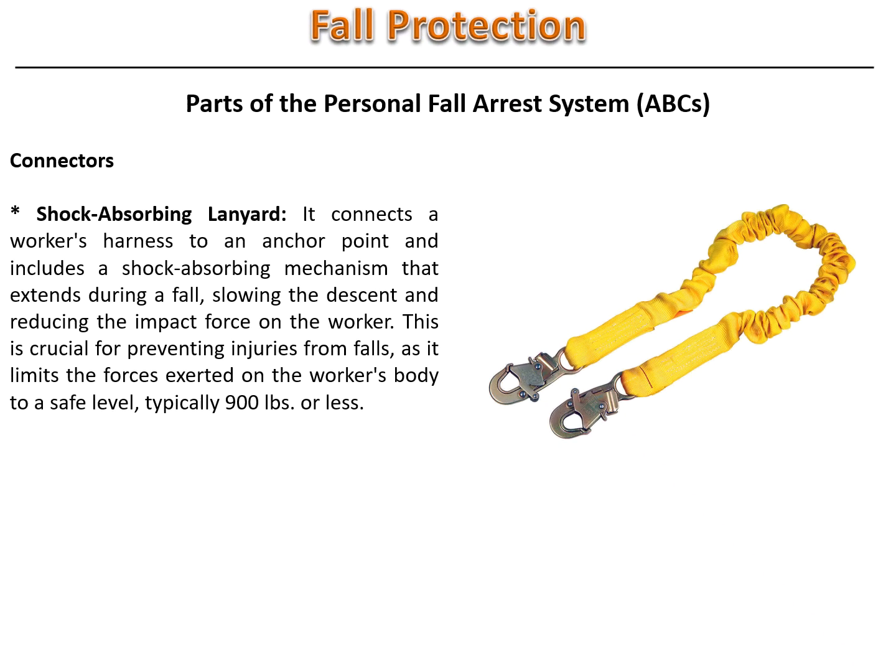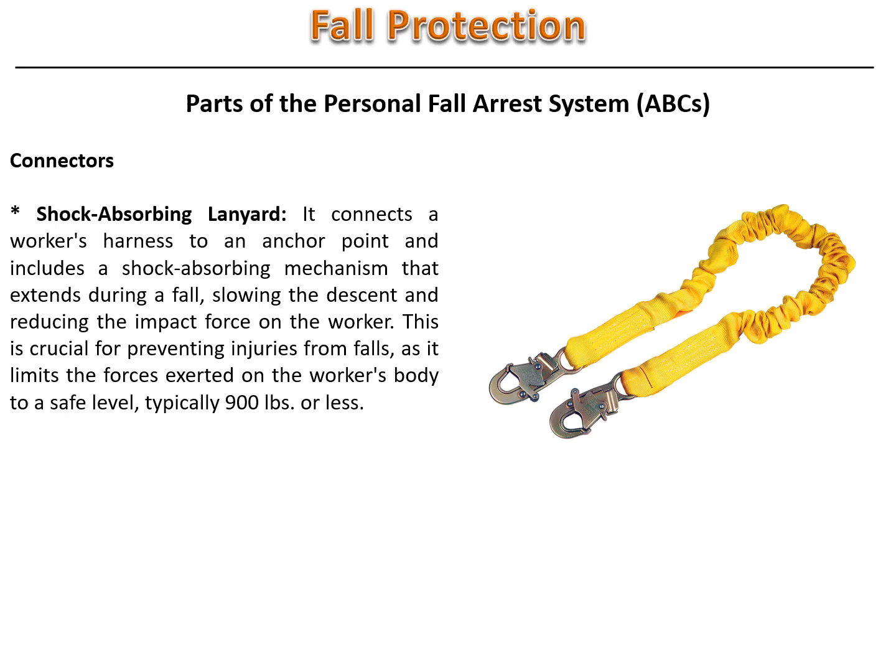Shock-absorbing lanyard. It connects a worker's harness to an anchor point and includes a shock-absorbing mechanism that extends during a fall, slowing the descent and reducing the impact force on the worker. This is crucial for preventing injuries from falls, as it limits the forces exerted on the worker's body to a safe level, typically 900 pounds or less.